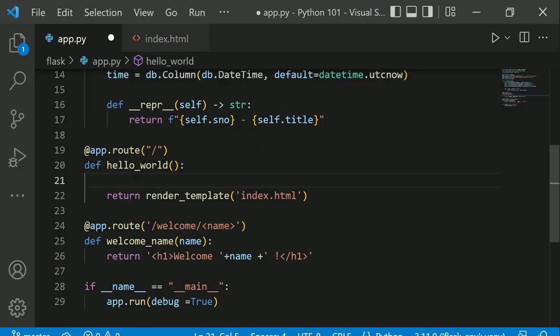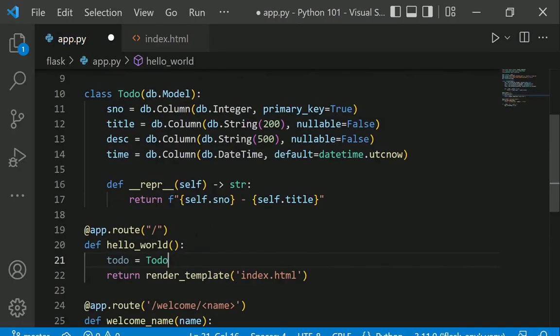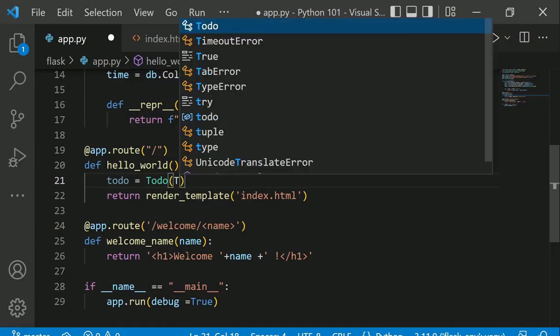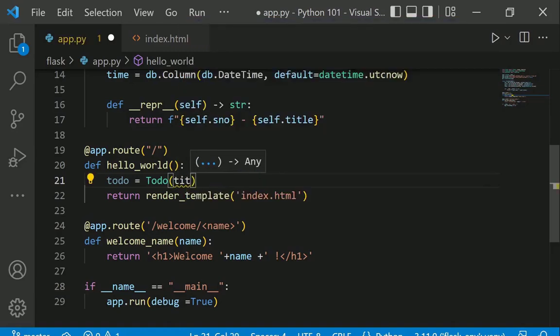So we are going to be creating a variable named todo that will be equal to Todo, which is this class that we have created for the database, and inside this we are going to be passing two pieces of data. First the title, title equals first todo.